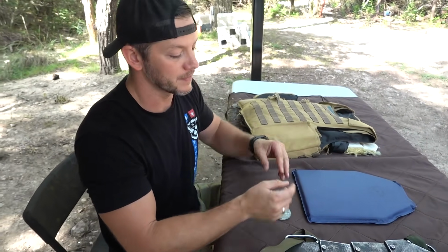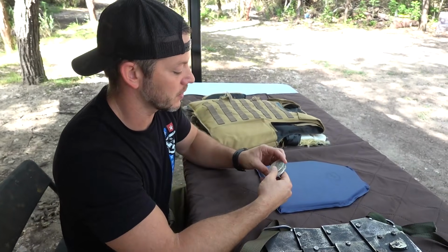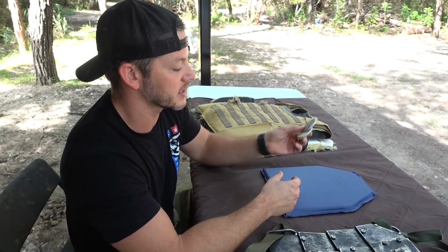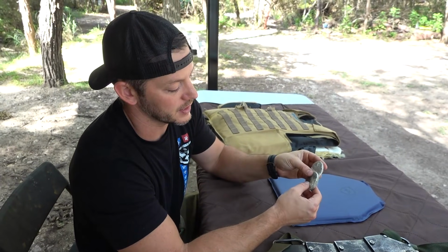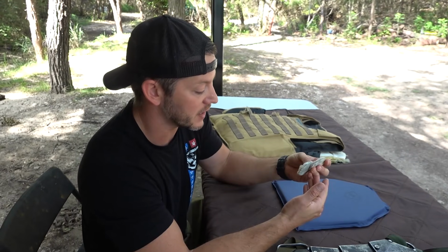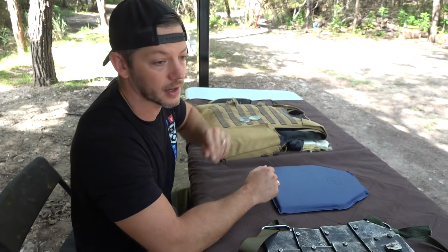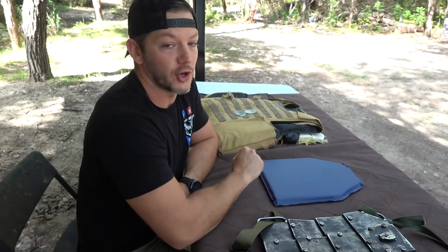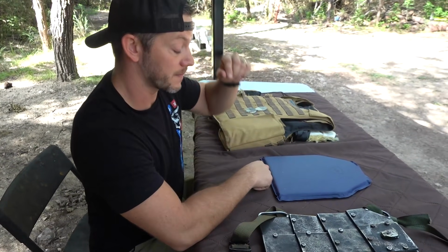So a big piece of ceramic, it can shatter the whole plate, or at least the area around it. So that was the benefit of Dragon Skin. But it was really heavy because you can think it's overlapping. So you have like double ceramic in a lot of spots. So very heavy, and it ended up letting a lot of bullets through that they said it wouldn't let through. So there was a little bit of lying in their company. So this company, Pinnacle Armor, went under and is no longer around. And that happened, I think, back in the early 2000s.